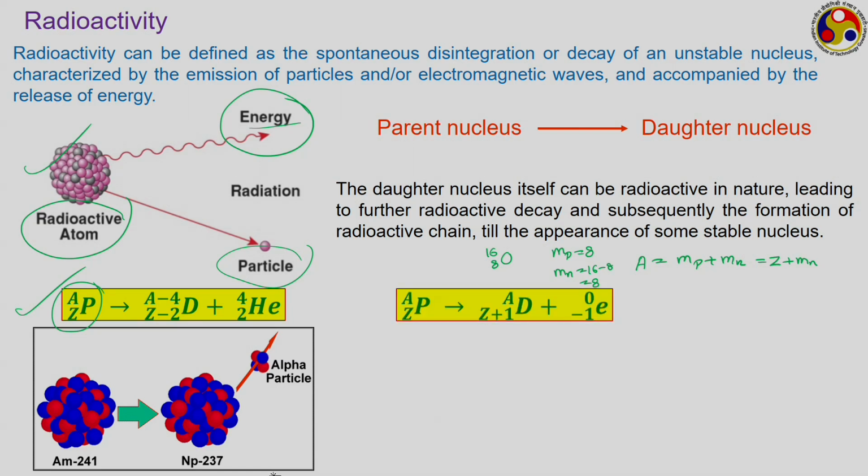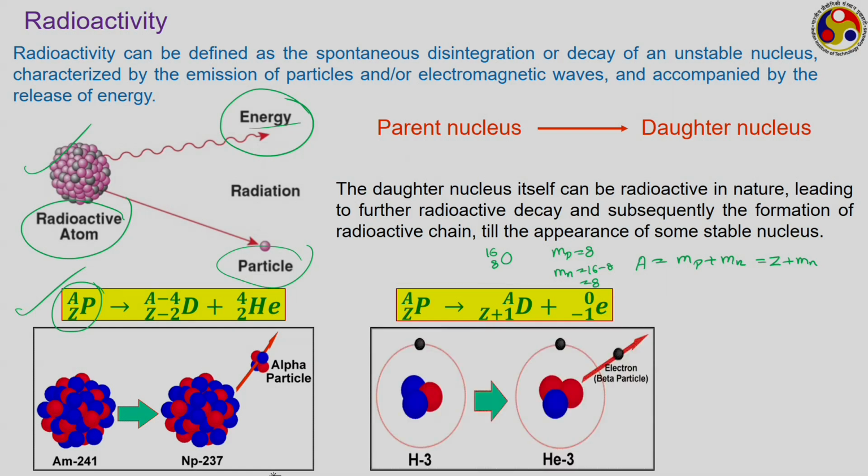There is another very common kind of radioactive decay, that of beta decay, where there is a production of one electron. The electron is designated as -1 and 0 because it does not have mass, or its mass is negligible, but it has one unit of negative charge. So, like here H3, or tritium, the hydrogen-3 isotope, goes for an electron decay, often called beta decay, producing the helium-3 isotope.